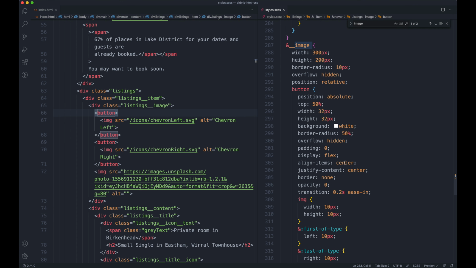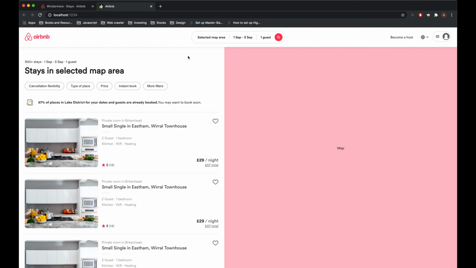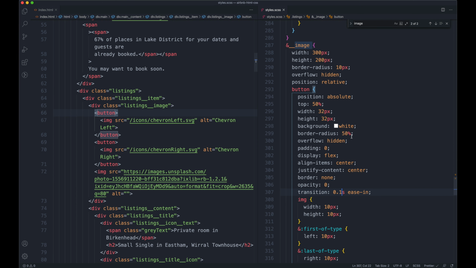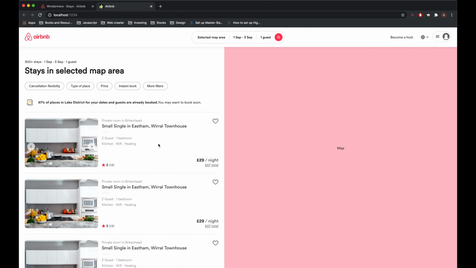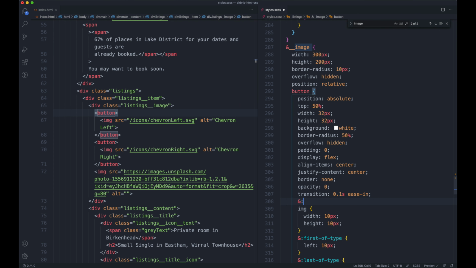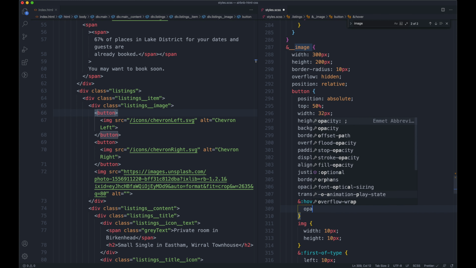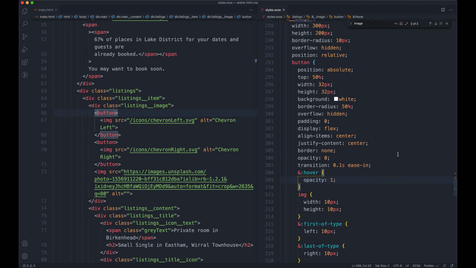We're just going to increase the transition to maybe 1 second. And we don't want the opacity to be a full 1, so let's just do 0.7. So it's like that. And then if we hover the button itself, we want the opacity to then be 1. So let's just do opacity 1. Okay, that doesn't seem to be working again.